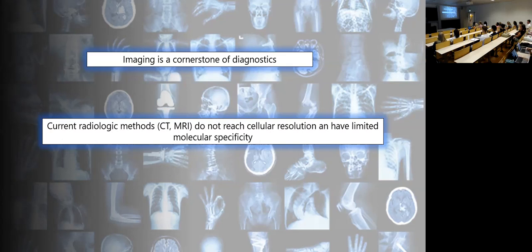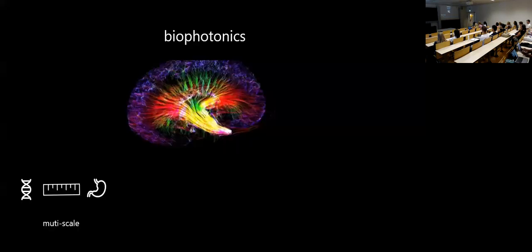So the resolution of these techniques is about millimeters or centimeters, the smallest structures that you can resolve. And they have limited molecular specificity, which means you can make images of morphology, but you cannot necessarily very easily visualize what is going on in the cell. So that means that even with these sophisticated techniques, sometimes we are still too slow identifying these things, which makes it more difficult to prevent it. So this then is the niche for biophysics.